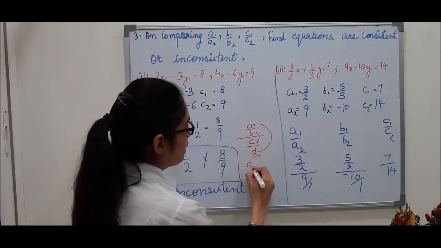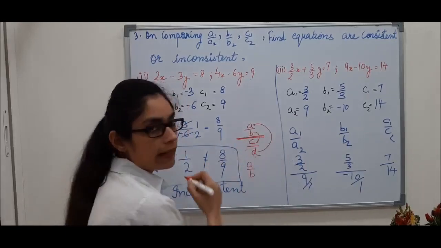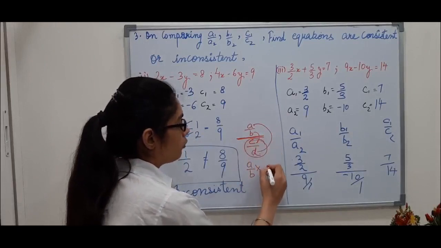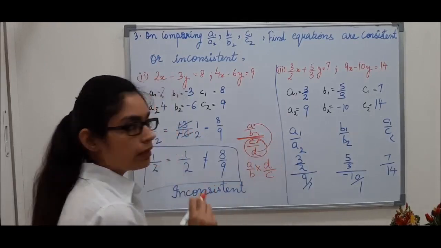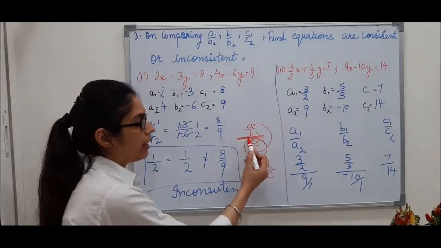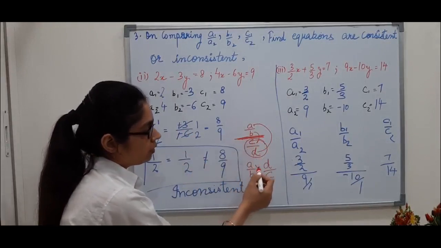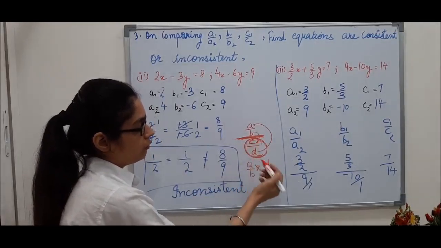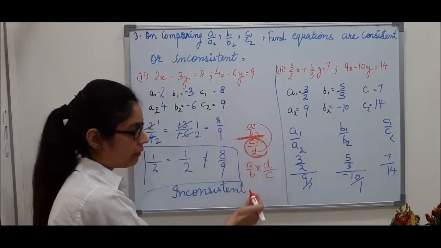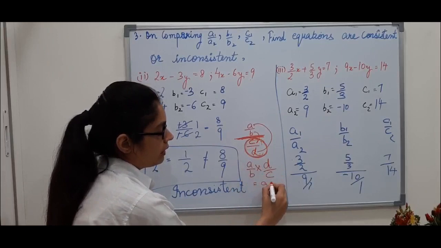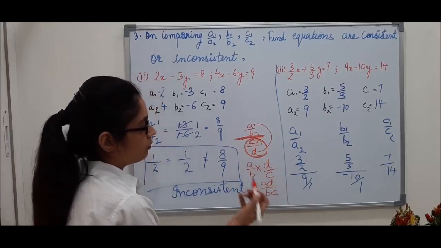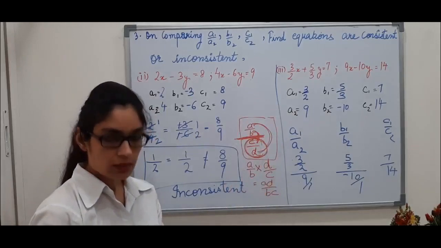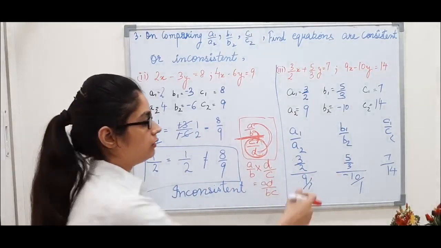How? See, instead of this division sign, I have to put the sign of multiplication, and this I have to reverse: D by C. The only change which I have made is I have changed the division sign into multiplication, and reversed the numbers of this. Instead of C by D, I have written D by C. So I got A into D and B into C, which is the same. These two I will write together and these two I will write together. So this was an easy way for you guys to remember. This is a concept we have already learned in smaller classes. So let's apply this concept over here.